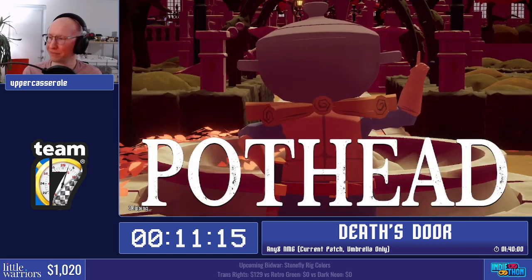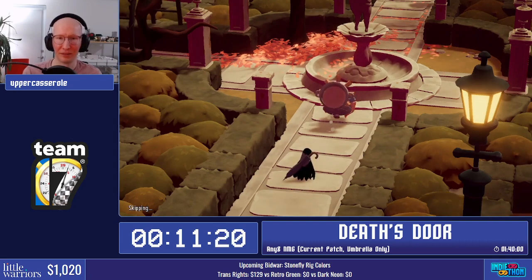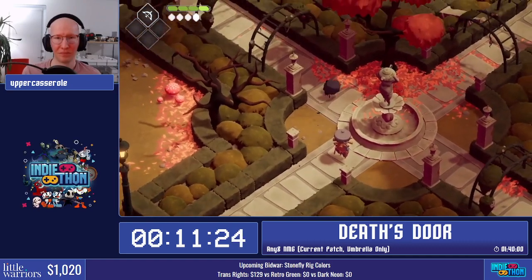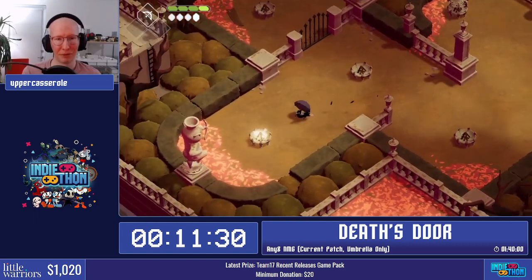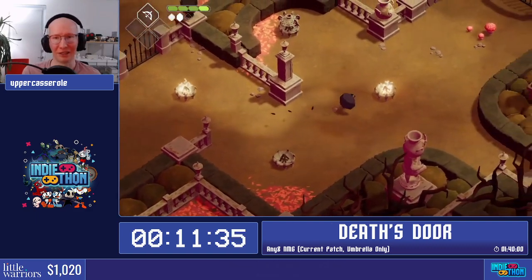But we have over here Pothead, who is a fan favorite character. We normally skip him in any other route, but because umbrella is a little bit harder to do the trick that skips him, we get to see more Pothead. Multiple extra cutscenes with him. One more reason to run this category. Get the extra Pothead content.